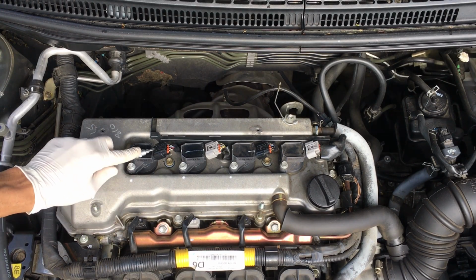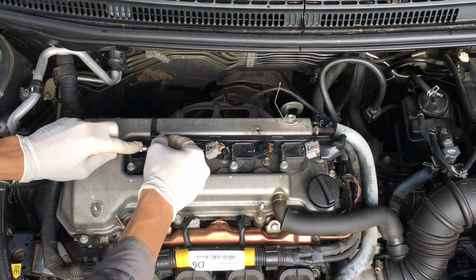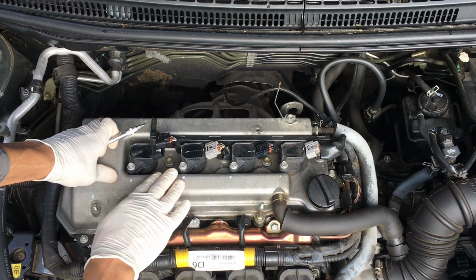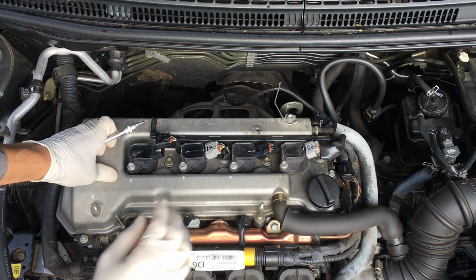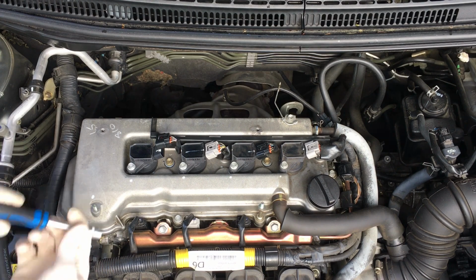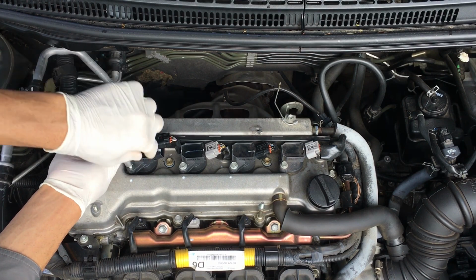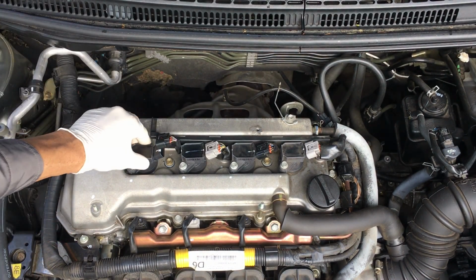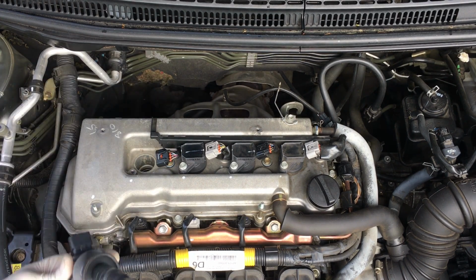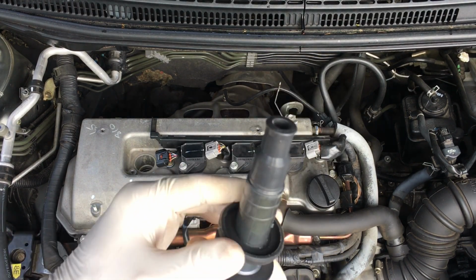First, unplug these wiring harnesses here. And then do each separately so that you cannot miss the order of the wiring harnesses. Unscrew the holder here, and turn the coil and then bring it out. You can also take a look at it if there is oil or anything over that.